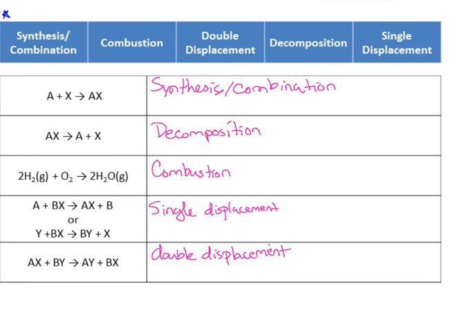We're going to now go through each one of these reactions and you're going to mark down notes on how to identify each one. The reason why we have different types of reactions, even though they all look the same and follow similar rules, is that it's important for us to group them so we can better predict what kind of product is going to happen. If we know what kind of reaction it is, then we can better predict the product.